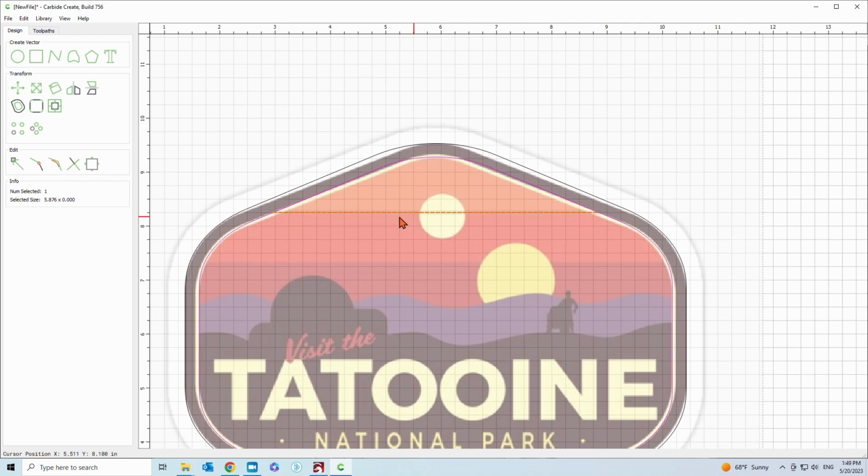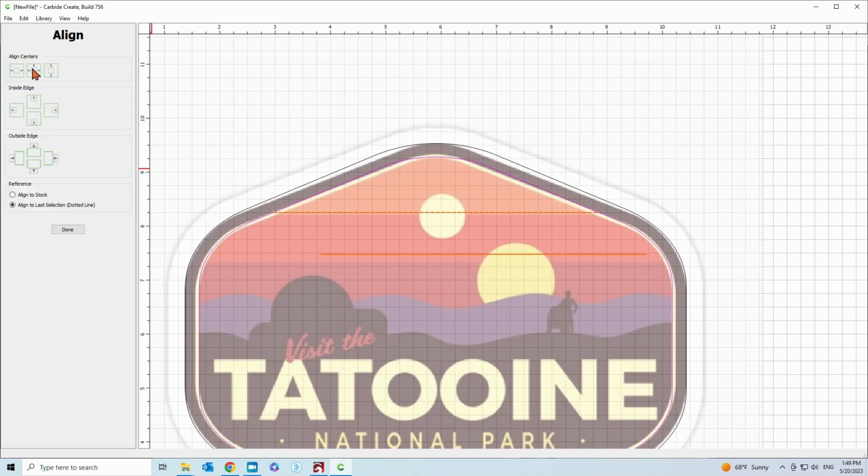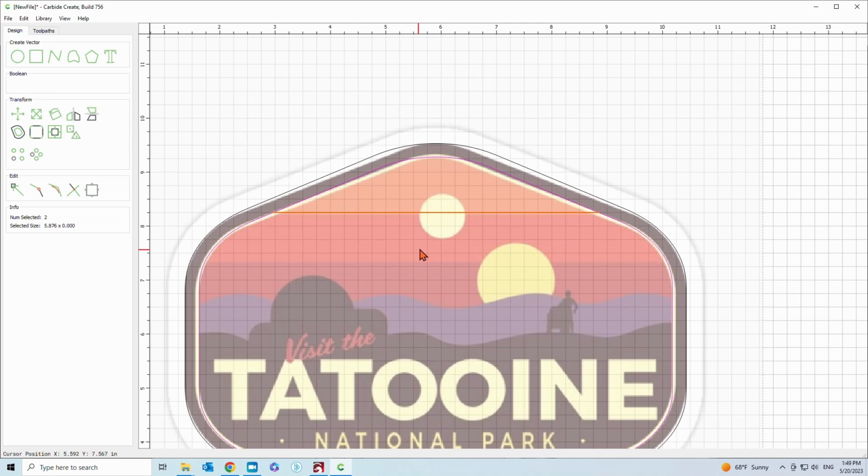I also need a line there for the top of this middle red piece here. So I'm just going to do Control C and Control V to copy that line, and then I'm going to select the original and do a line so it's right on top of the original. And I'm just going to select the top of the triangle and one of the lines, and down here there's this join vector tool.